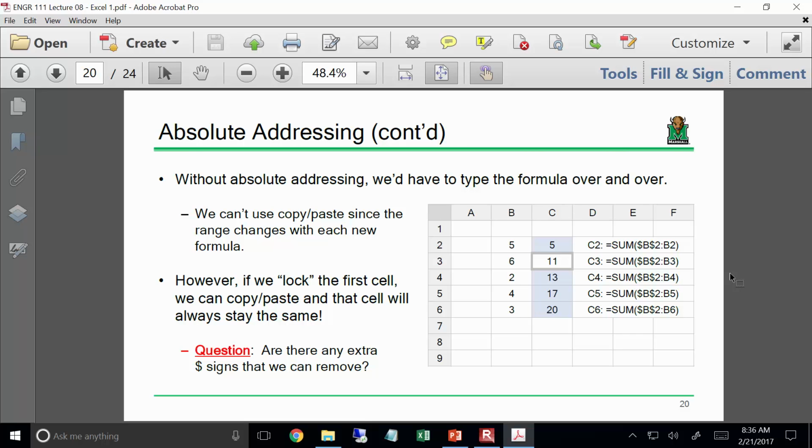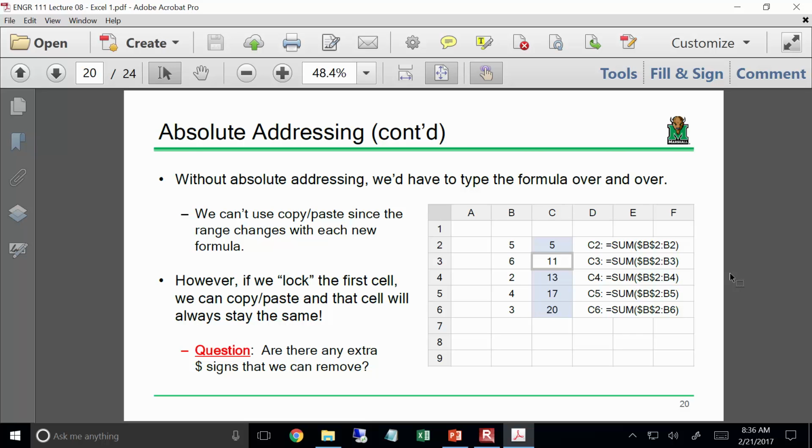Everybody see that? So as I copy and paste down, what I want to have happen is I want the range to sort of do this, right? If the range is, let's say on this cell, from B2 to B5, I want the B2 to sit still, but I want that second one to go down. So see how I've got this right here? See how the first cell is locked. So as I drag that down, that first cell isn't going anywhere. But the second one copies down. Right? Does that make sense?